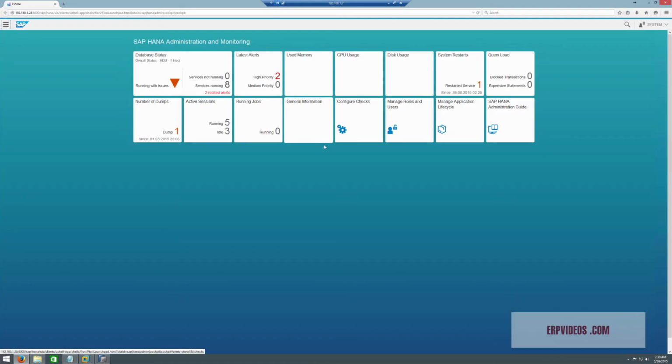Okay, once you log into the cockpit, it gives you a graphical interface. This is the future. This is what S/4HANA is all about. This is Fiori, and these tiles, the way SAP uses tiles to be descriptive on giving information. So it's easy. I can just look at the tiles and see what information is there. You know, I restarted the system once. 2 high priority alerts are there.